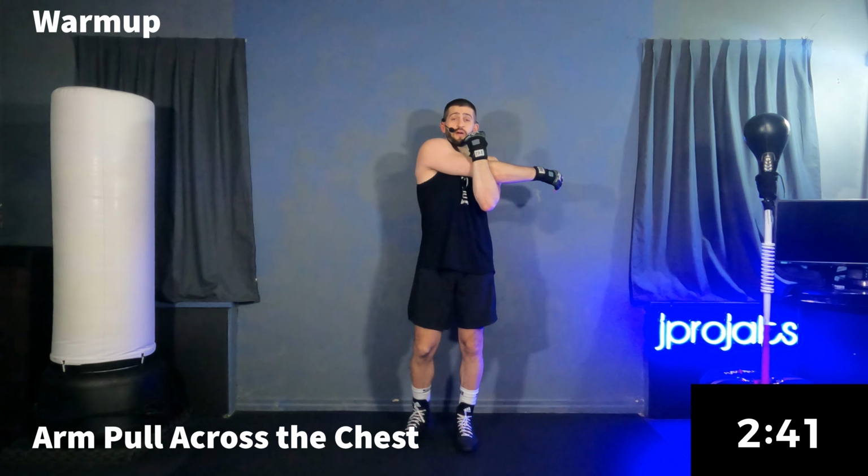Okay, now let's go for an old-fashioned toe touch. Reaching up to the sky first. Keeping those legs straight. Bend down as low as you can. As you can see, I'm a little stiff today. Listen, I'm no yoga teacher. Hold that. Now come back up to the sky one more time.